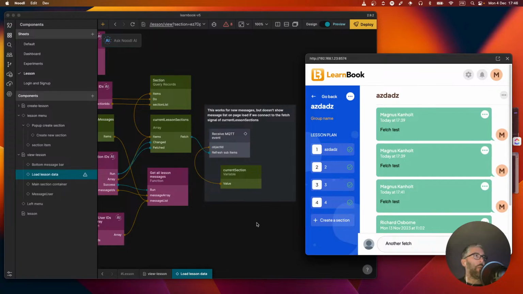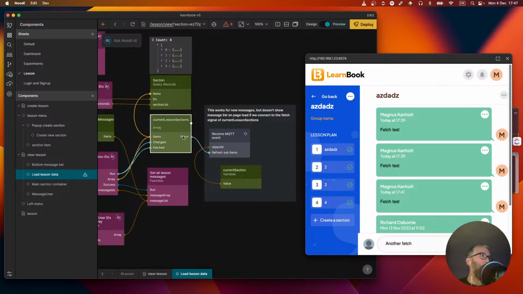So yeah, we're getting somewhere, but not quite there. Anyway, I think that's enough for today. That's been a lot of complex stuff and a lot of debugging, but I hope that's been an interesting lesson as well about some of the challenges. I found that at the beginning, it's so easy to just put queries and data nodes down on the canvas and just let them do their thing, let them load all synchronously when the page loads, not hooking up any signals to the query, just letting the query run naturally without any interference from the signal.